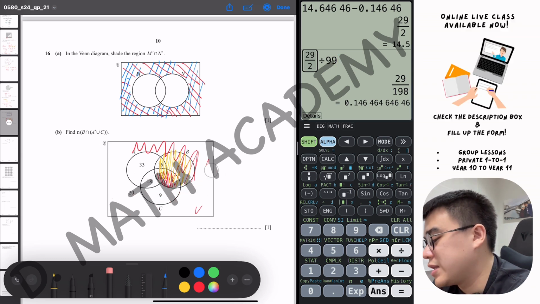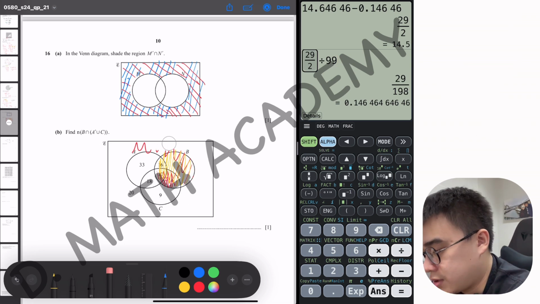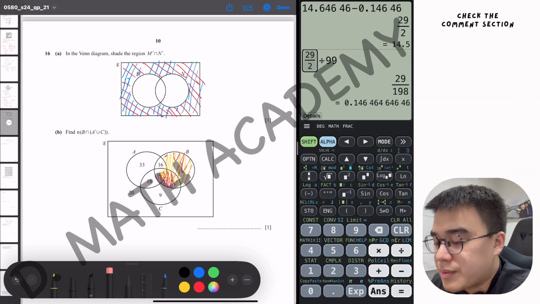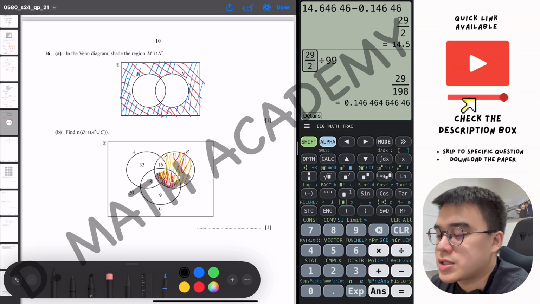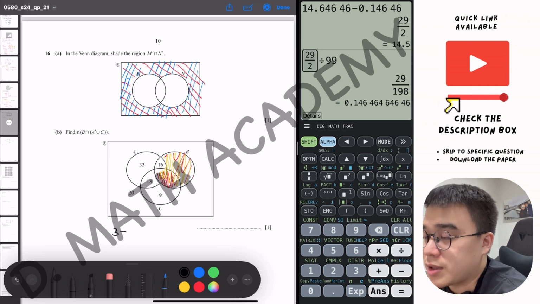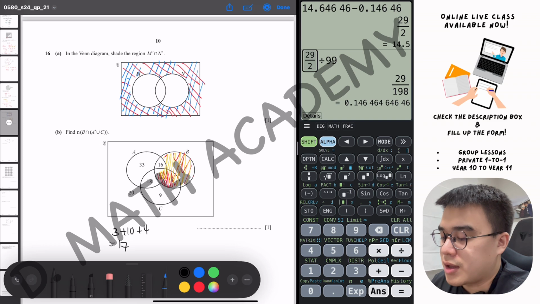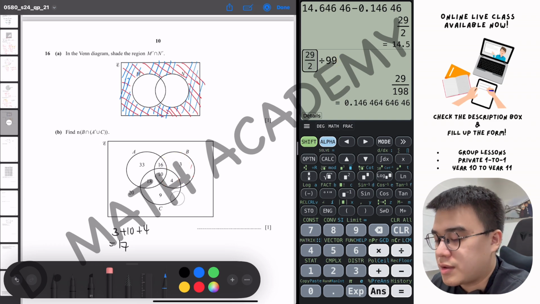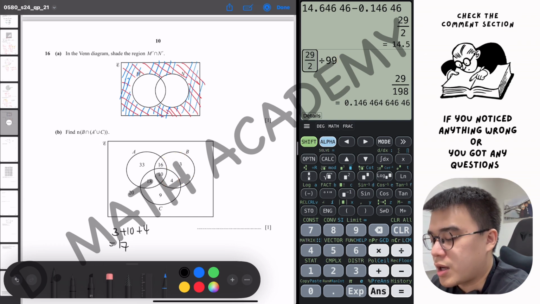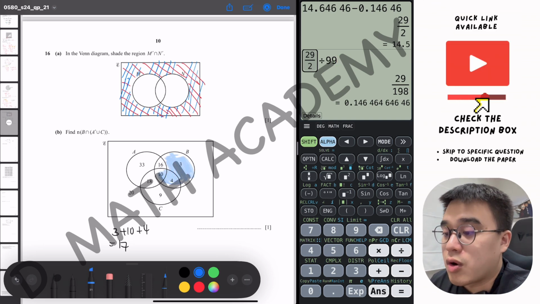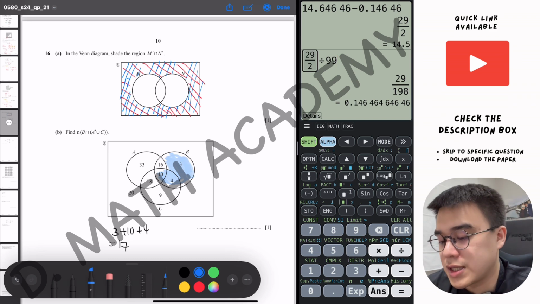but the 16 must be excluded. So after removing the 16, whatever numbers that were there is actually the answer, which I would take 3 plus 10 plus 4, making the result 17. Okay, so this right here at the middle is where our answer is located. So these three are the ones that overlap and serve as the answer.